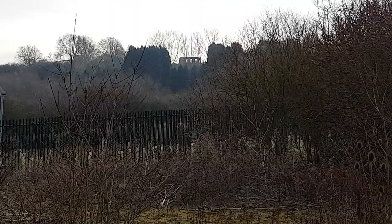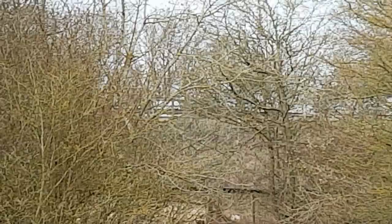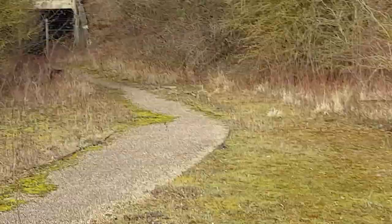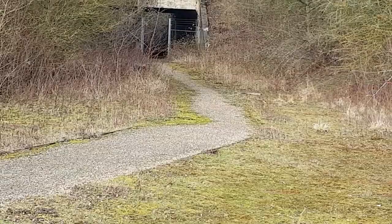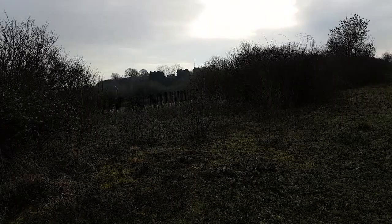Roundhouse. I was walking back to the car and I just noticed you can just make out the roundhouse. So you've got the A5 there where you can see the vehicles moving, you've got the other road there running parallel. You've got a bridge underneath it, which is blocked off and full of tyres and everything. People have obviously been partying there, there's a bunch of fires and everything. But yeah, so there's the roundhouse, which you can't see now because the screen's gone funny. There. Bingo bango.